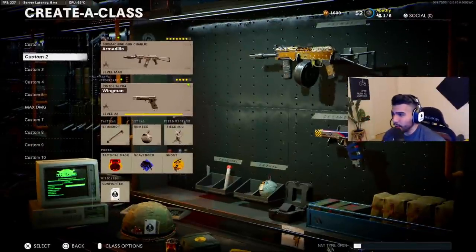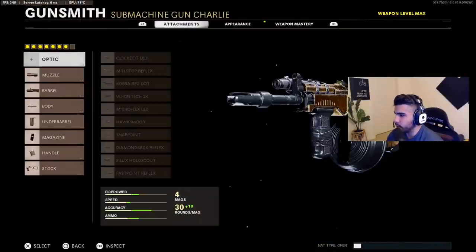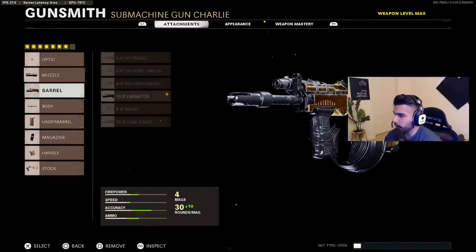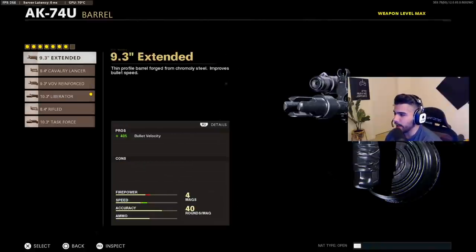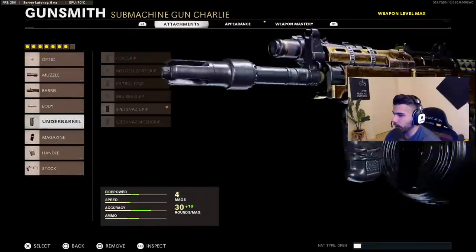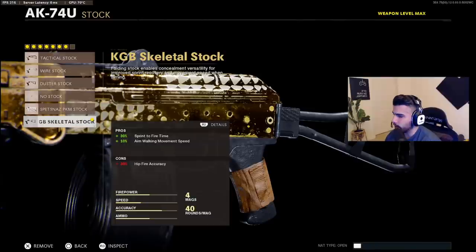Guys, if you're wondering what the class setup is — this SMG is basically an AR. It has one of the best ranges and the easiest way to shoot from very far. For the No Recoil AK-74U class, I am running Gunfighter to have maximized performance. You don't need Gunfighter, but if you'd like a little bit more attachments, it's nice. For the muzzle, we got the KGB Eliminator — this is really important to lower down that vertical recoil, and you get basically a mini silencer. We got the Liberator barrel — 100% bullet velocity, so bullets travel a little faster. For the underbarrel, if you want more strafe speed run extended, but for full 100% bullet velocity keep the Liberator. We got the SteadyAim Laser, the Spetsnaz Grip for full recoil control — it just doesn't move. We got the basic 40-round drum, and for the handle we got the Elastic Wrap, which is good on every single gun — perfect for an AR or AR-like gun. And for the stock, this amazing attachment: the Skeletal Stock.